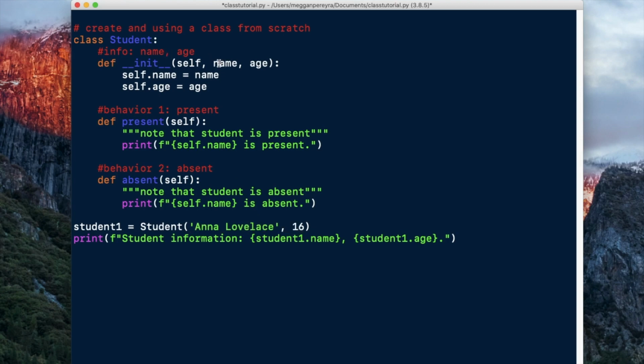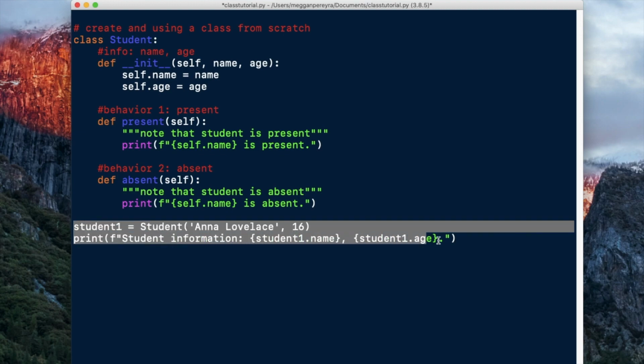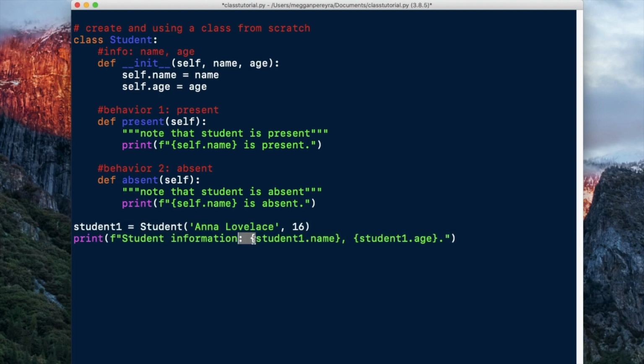And since the init function has the two parameters name and age, what Python does is it integrates these two values in the same order that we've printed these out. So first name and then second age. Now, in order to access these attributes that we created within this instance, we wrote our variables followed by .name right here, and also followed by .age.